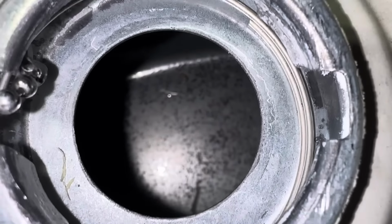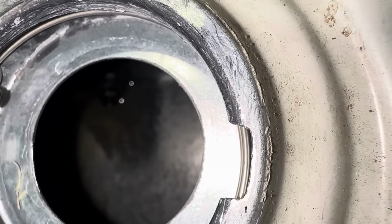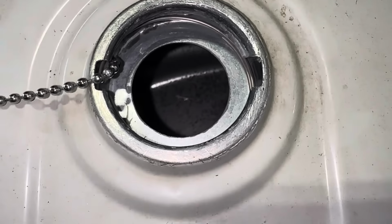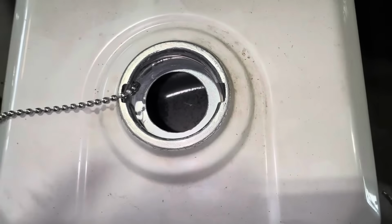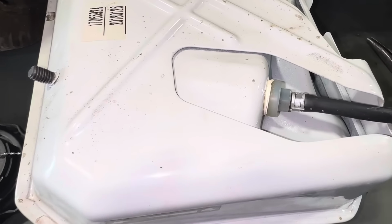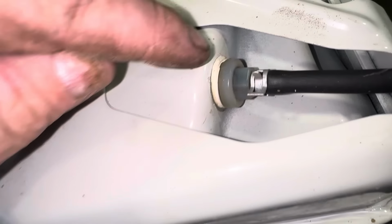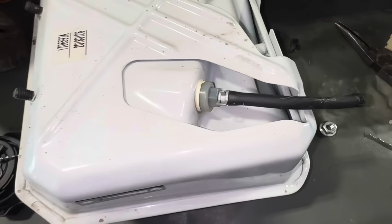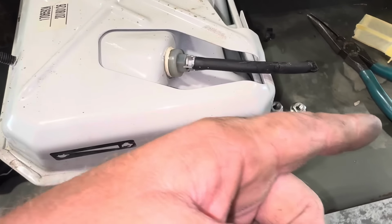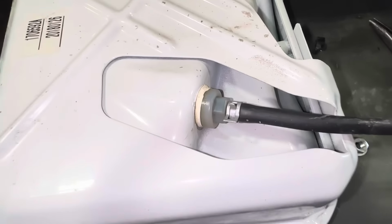Let's take a look down in the tank. Yeah, it's clean. I don't see any water or trash in there. But if you flip the tank over, you can see that they have a filter that you can unscrew from the tank right here. This filter is good. I'm not going to replace it, but I just want to show you guys, if you have no flow sometimes, you may have a stopped up fuel filter.